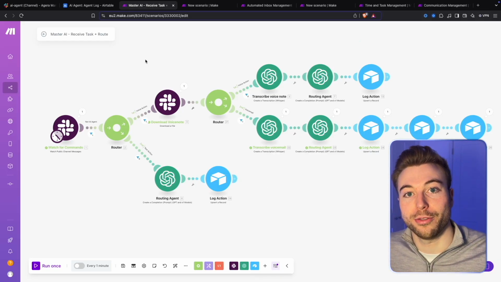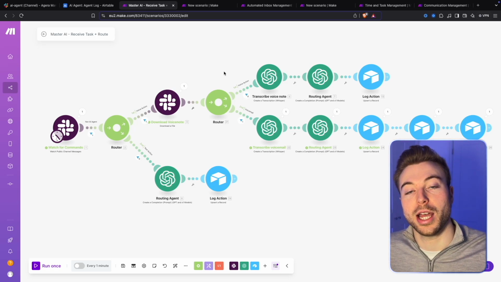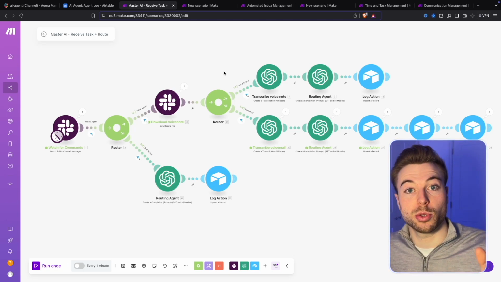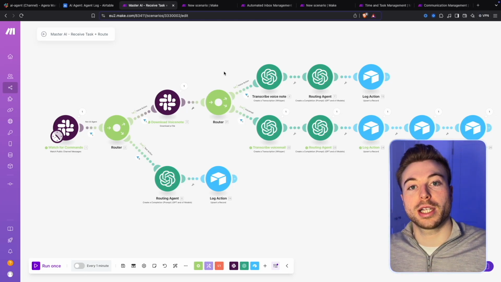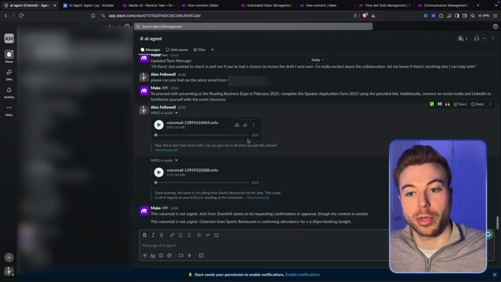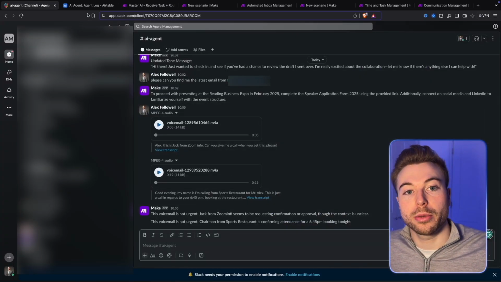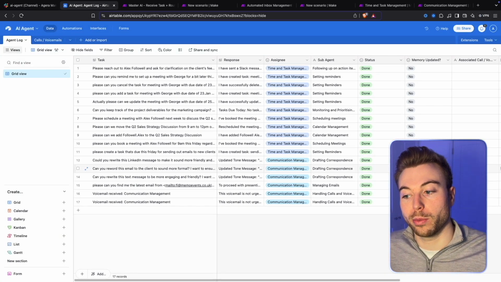So let's start into the first one, which is going to be around having that master AI or the coordinator AI. As we showed in the diagram a bit earlier, it's the master one that's going to be routing out all of the activities to the different teams. And to be able to do this, we're going to be receiving the messages in Slack. As you can see here, we're going to be able to upload the messages. And then the other part of this is we're going to be storing all of the interactions in Airtable so that we're able to relate back to them.